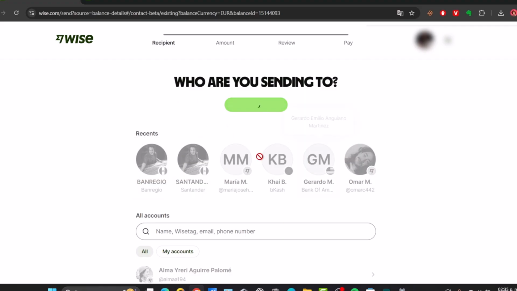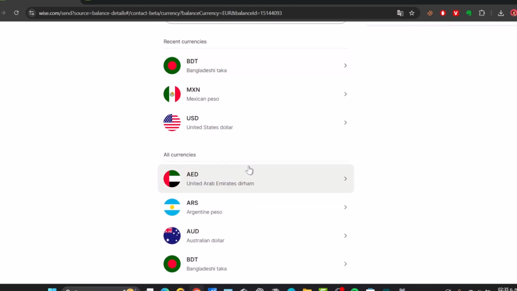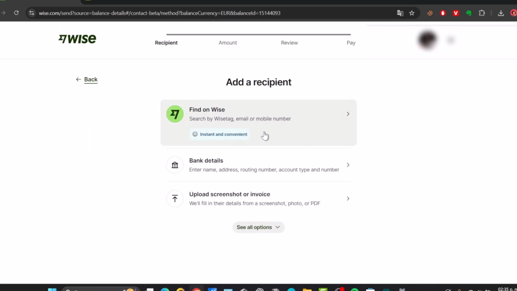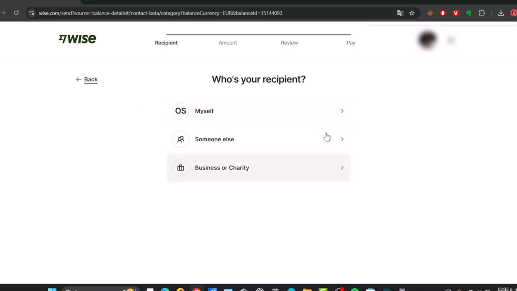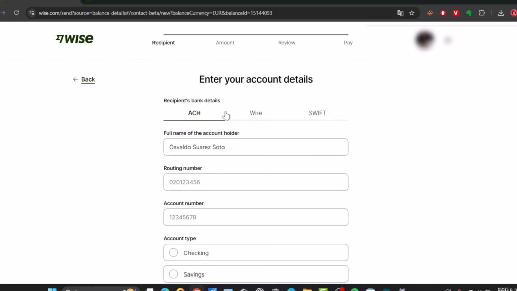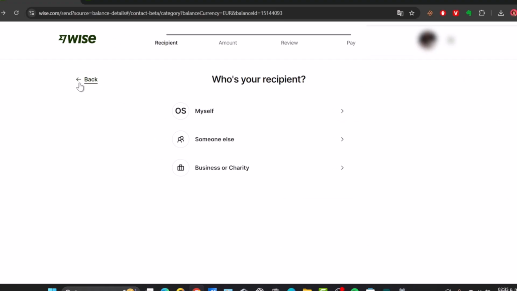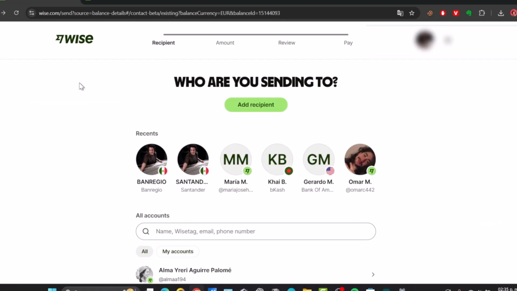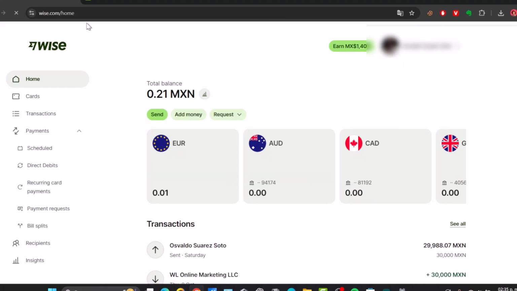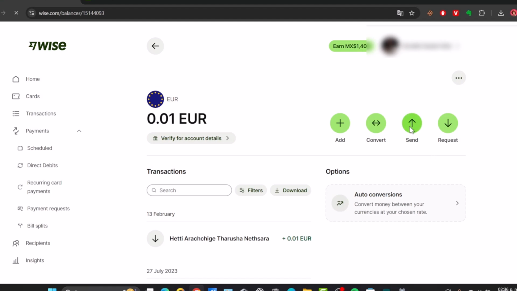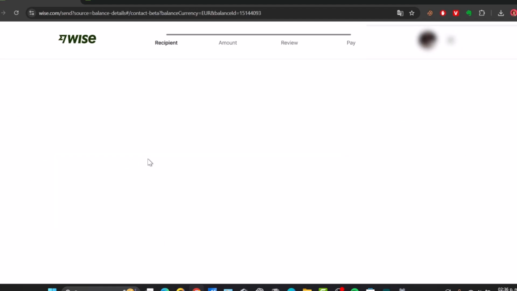So if you don't have that added directly in here, you want to choose the actual currency, for example, let's say United States. Choose your banking details so you can enter all of this information. And really important, choose the option that says that this is for myself. So I choose my whole name, my routing number, my account type, enter the wire information, the SWIFT information from your account, and you're actually good to go. Once you have the currency of the country you're going to be receiving, let's say for example that I wanted to send this one directly into my account. So I sent this directly into my account.